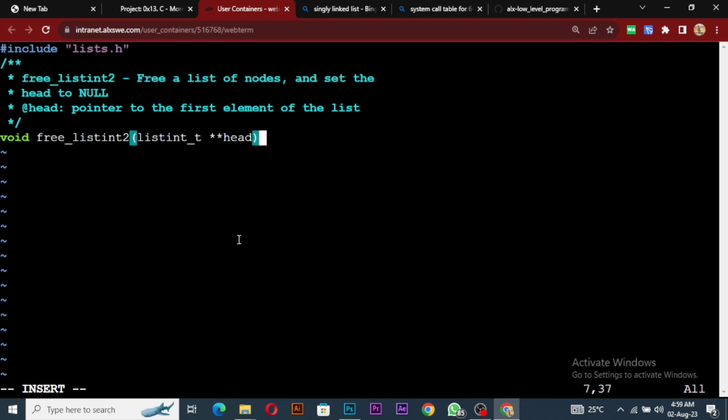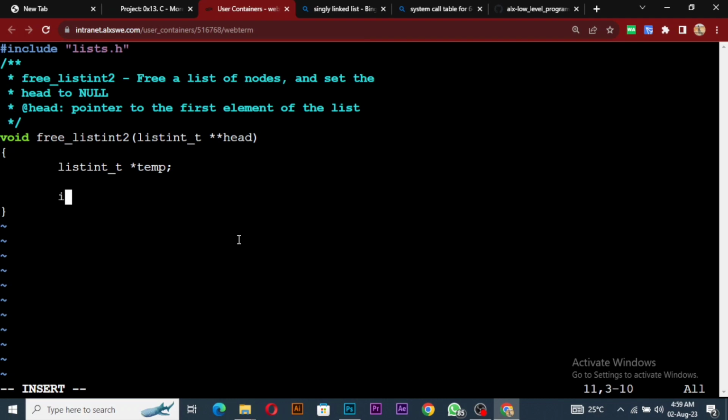So we'll say list_int, we're going to create a temporary pointer.